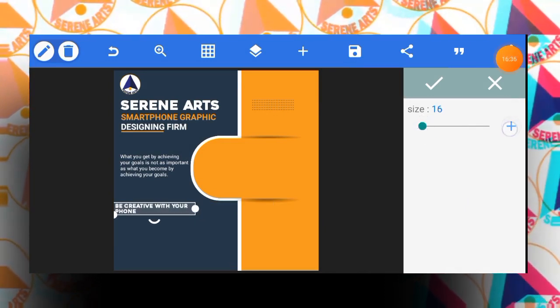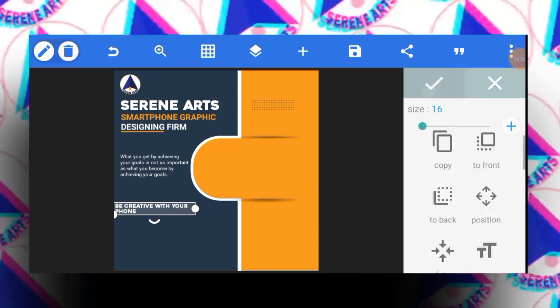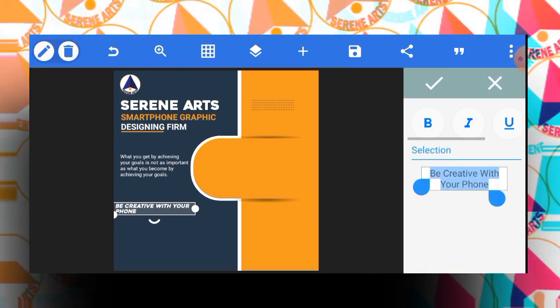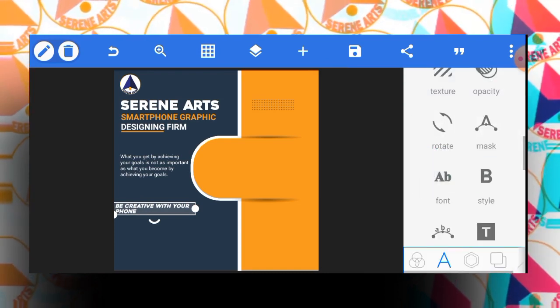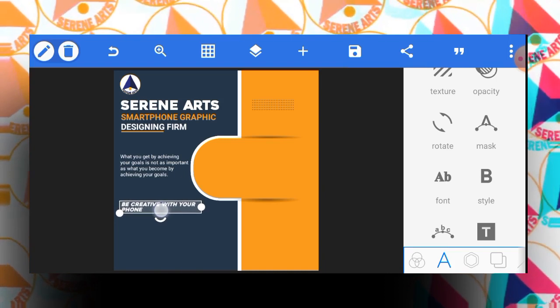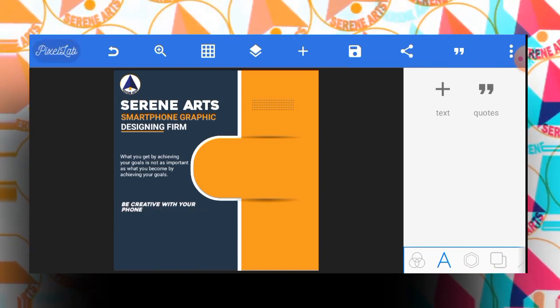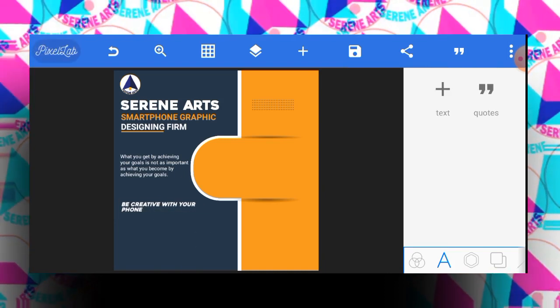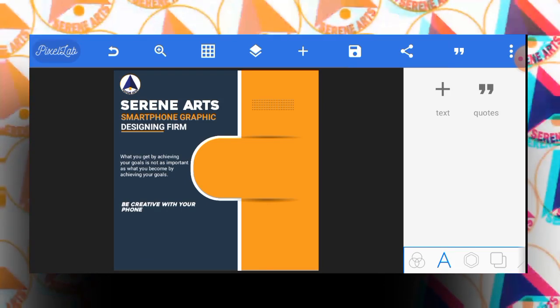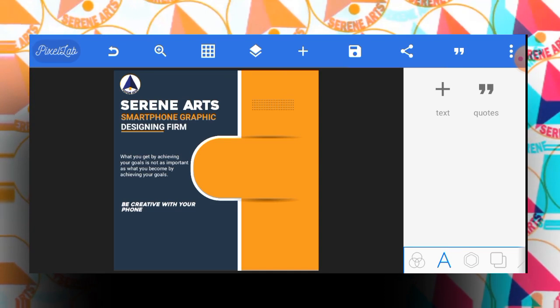I think I'll use 16. I'll go to style and make it italicized. Okay, italic. You see, I'm trying to maintain some kind of alignment over here from the starting point, that's the logo, down to the text.